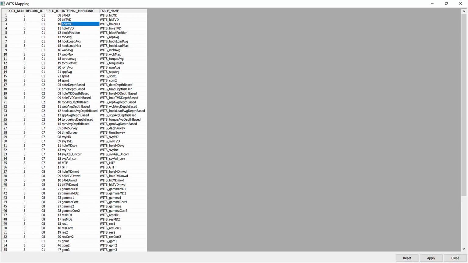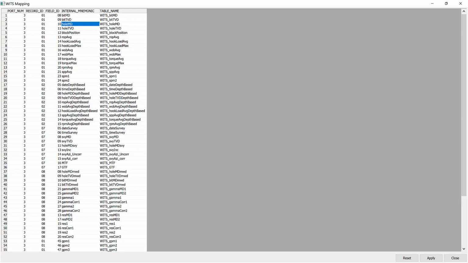The point to be aware of is that within our slide sheet, the hook load max is what's used when populating the pickup, slack off and rotating weights within our slide sheet. Something also to be aware of on the back of this is that Patterson and Topco often output the hook load average and weight on bit average values on the hook load max and weight on bit max channels. So be aware of this and prepare to change the WITS mapping as required if you come across this as an issue.